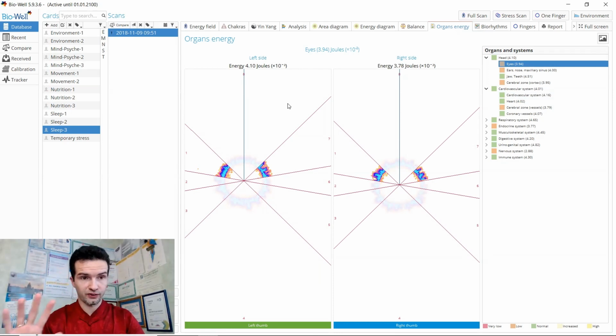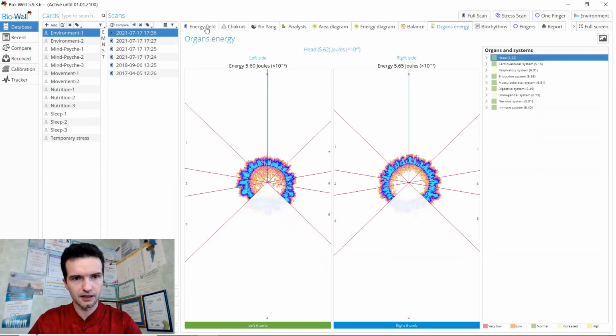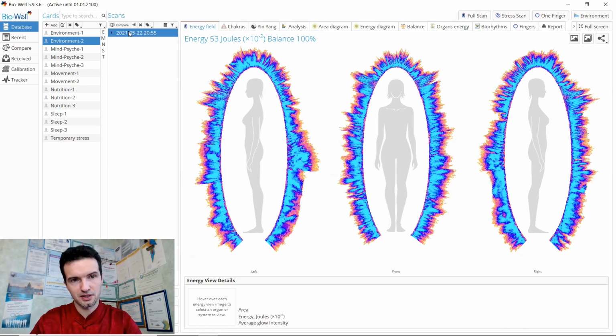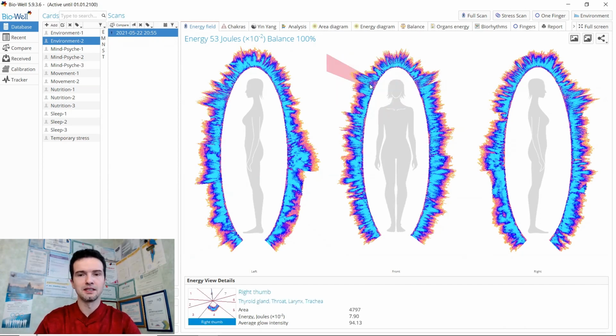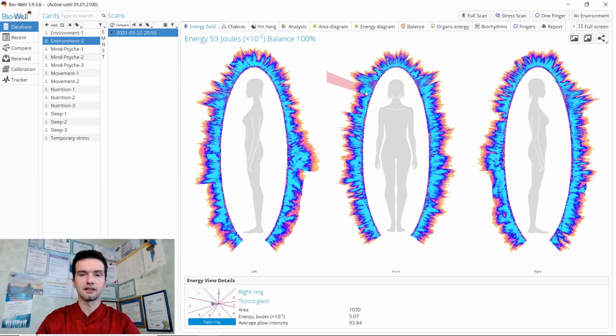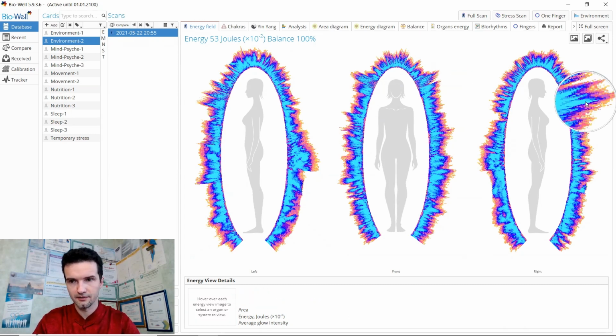And now the 5th sphere is the environment. Of course, the environmental conditions in which we live are also highly important for our energy state. And I will tell you that one of these problems is easy to find. These are respiratory system issues. In 95% and more of cases, you'll find that there are excessive or abnormal emissions in the respiratory system area.